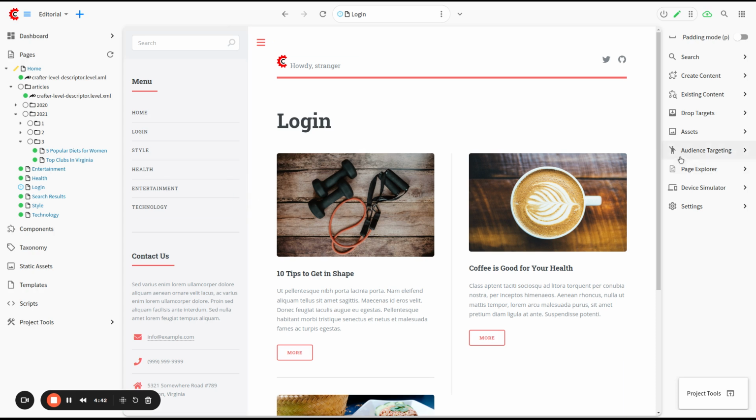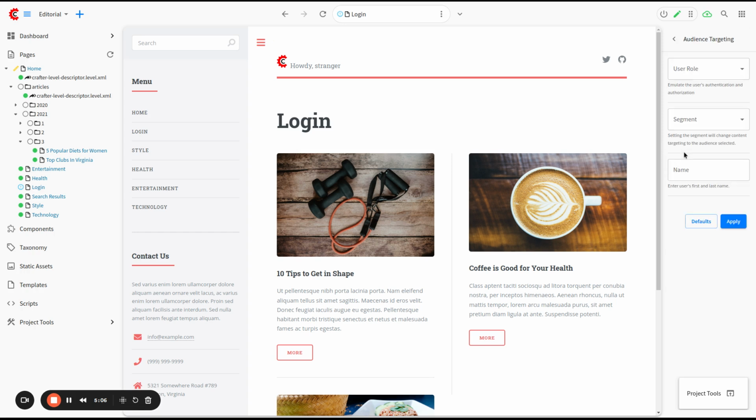So in Crafter Studio, as an author, of course, I don't want to create users that have roles and then sort of log in with those roles and test. That's laborious. What I want to do is just emulate the user and test how their experience would be on my site, in my project, or my application, or whatever I am managing content for.